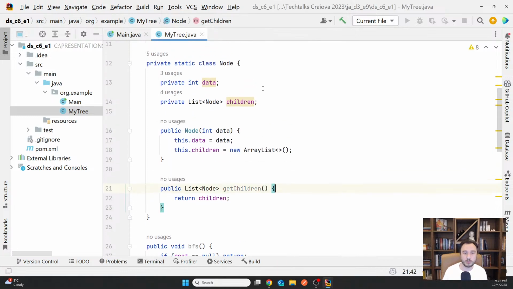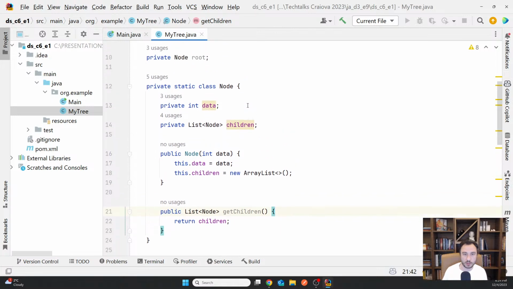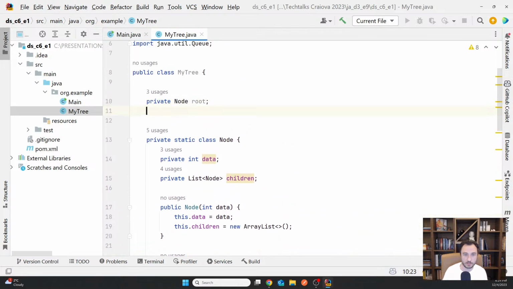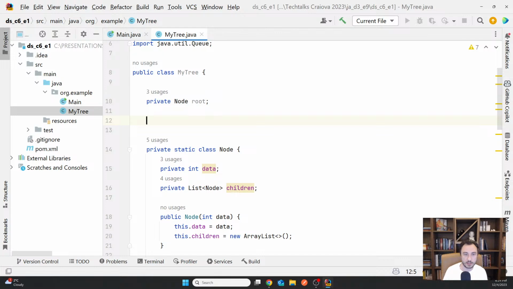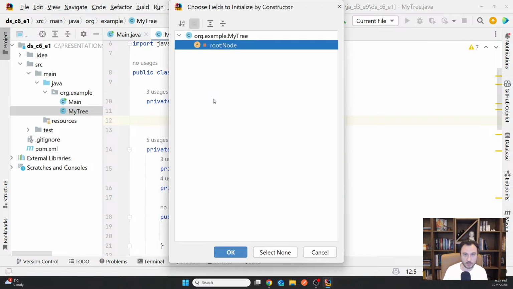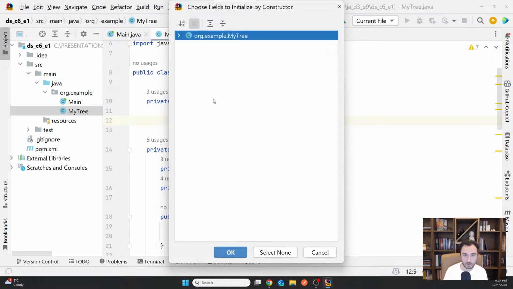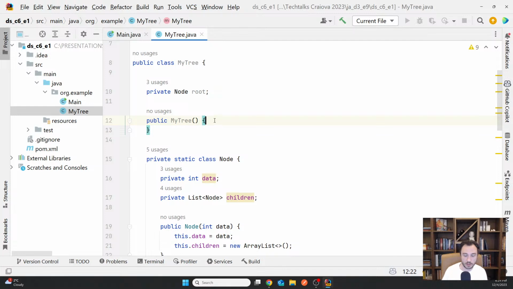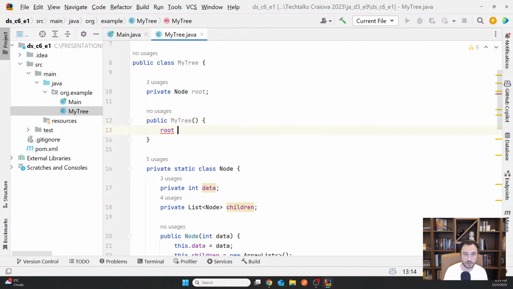So the easiest way would be to give me a way to add the children, and then we can just create a tree like this. Say we have at least a node called root with an initial data.